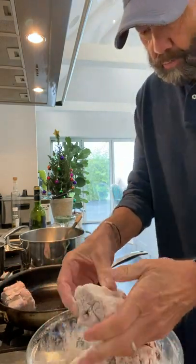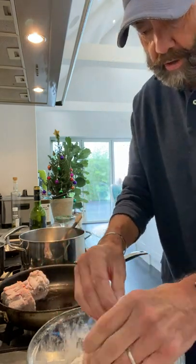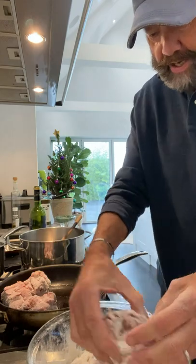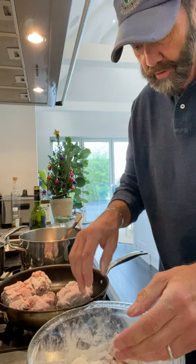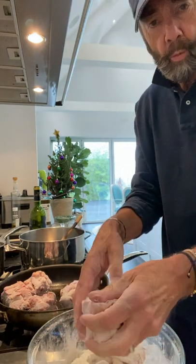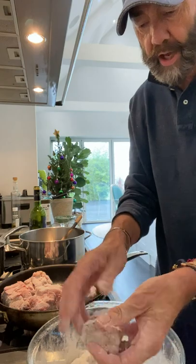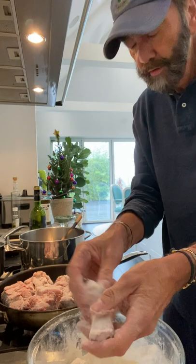You can see them just going in, they're just starting to go. Now, oxtails are exactly what they say they are — they are the tail of the cow, the tail of the ox. And they take ages to cook, but they have amazing flavour. And they're obviously not the most expensive cut, because it's the tail. But for me, when this is cooked, the fat and the juices and the marrow bone and everything in those tails will come out. And the flavour you get is just unbelievable.